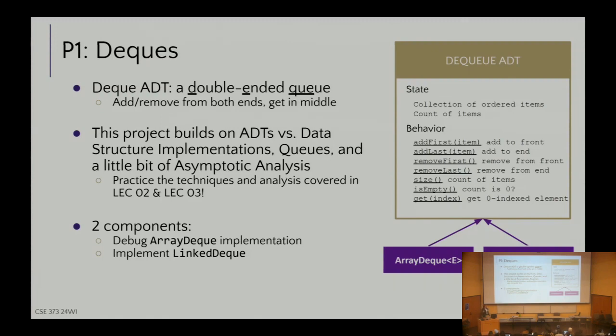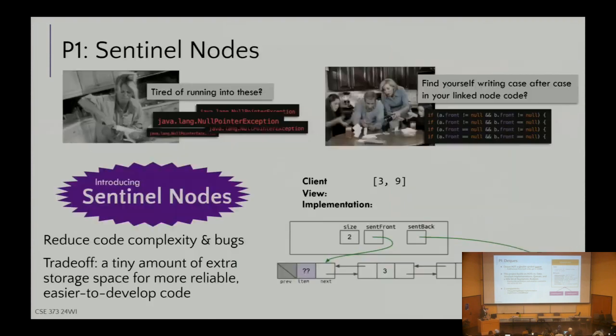So if you remember, we kind of talked about that in lectures 2 and 3, if you want to go back and review that stuff. But again, getting you used to that idea of multiple ways of implementing the same functionality. One thing I did want to call out is something you probably haven't necessarily encountered when you have been working with linked lists, at least if you came through our introductory series. And it is something we set up for you in the starter code here. You should know a part of this class is giving you starter code that you have to go in and understand and then contribute to, because quote, in the real world, which is nonsense.